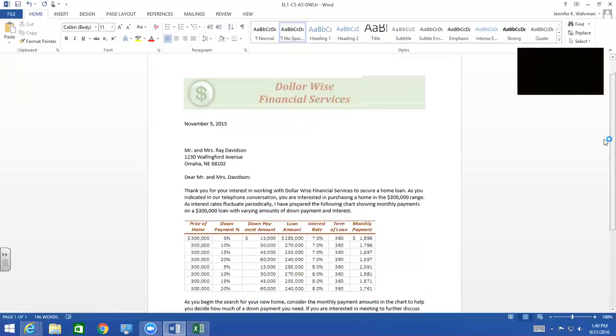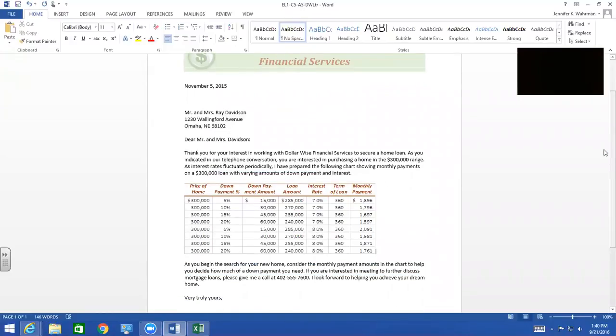Now, on my laptop here at the school, this did not work properly. It truncated from this term of loan. All I could see was the 3, and the rest of this would not appear. It didn't matter what I did. I actually had to paste it a different way. I don't want you to do this, but I want you to watch.